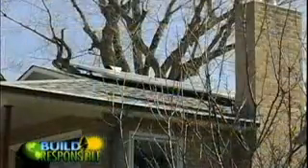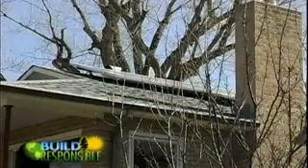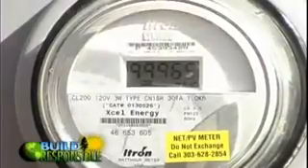I've always thought it was a great thing to do. They've only had their panels for a few months, but they've already seen incredible savings. January was our first month with the system installed. The first time we looked at the meter, it read 148. We continued to go out every day after the sun was shining and see how much it dropped. Just a week ago, it dropped below zero — it's actually reading 99,967. So it keeps dropping.